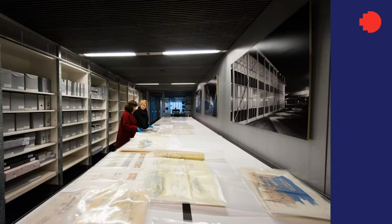I'm just going to give you a brief history of the RDA now. RMIT has focused on design education since its inception as the Working Man's College in 1887. And this is very much reflected in the RDA's programs and our collections. The motto of the university is a skilled hand and a cultivated mind. We collect broadly the archives of 20th century Melbourne designers and design practices. And Harriet's going to talk a little bit about this later on in our presentation.